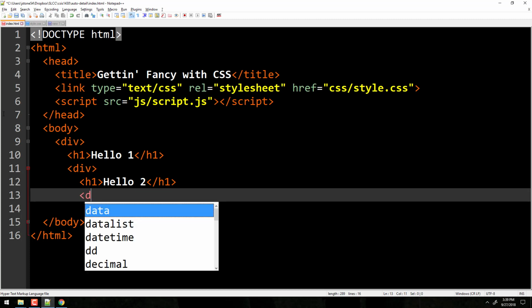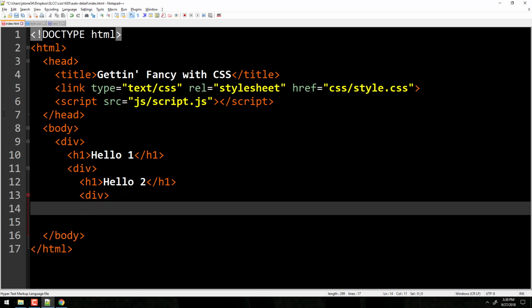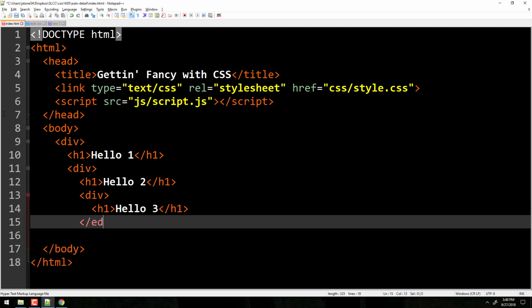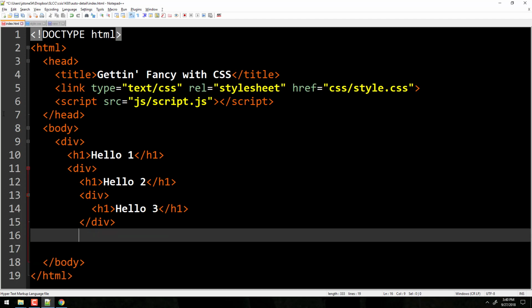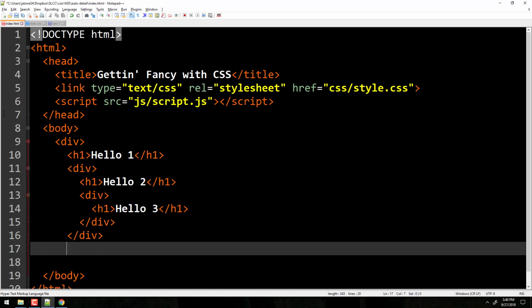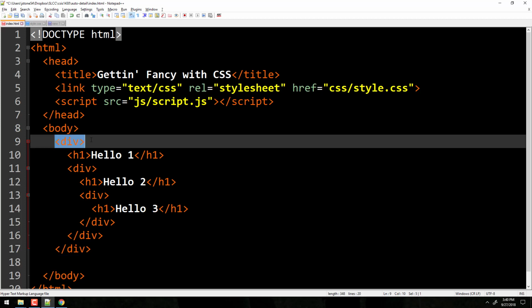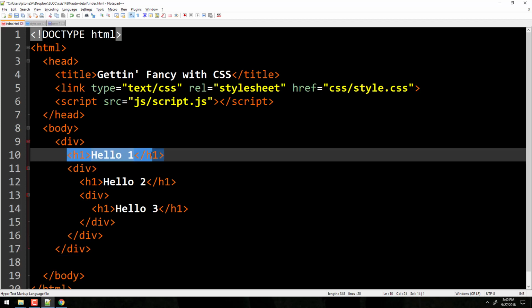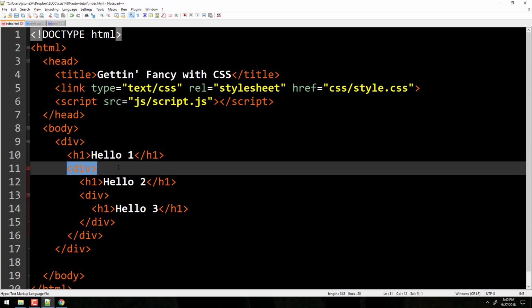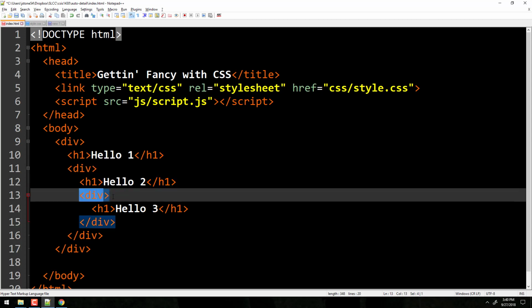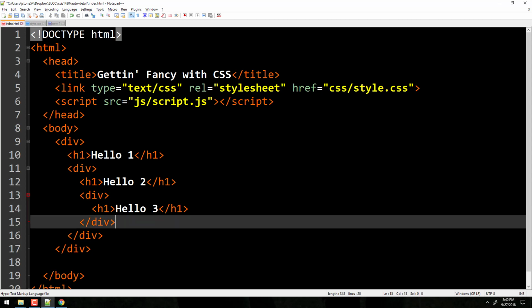And then I'm going to have another div inside of there, and it has an H1. Okay. Now I'm closing that div, closing that div, and closing that div. Everybody follow what I did there? Okay, just this div right here has an H1 in it, but it also has a div that has an H1 and another div inside of it, right, and so on. So they're just nested, okay, and you can see that.